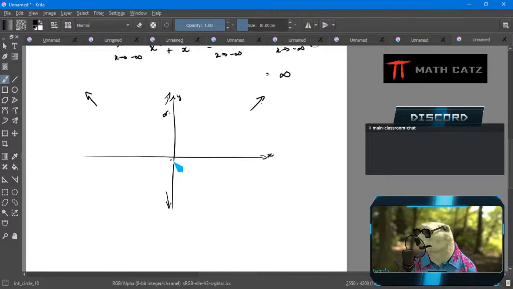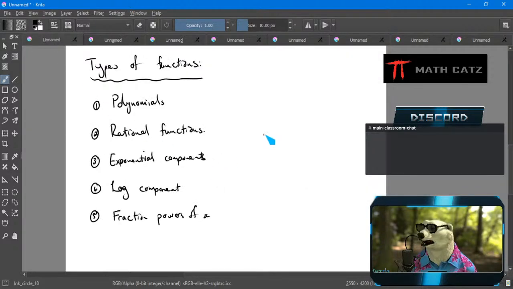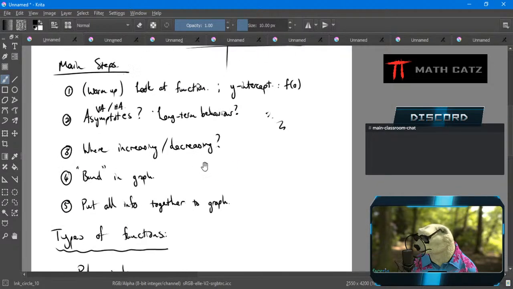I get more information slowly, but it's a slow process. I need all the steps to really know the graph. But I have done something more. I do have more information that I didn't have previously. All right, so we have an example for each of our types of functions. For step 2, it's up to you how much you need to focus on which type.